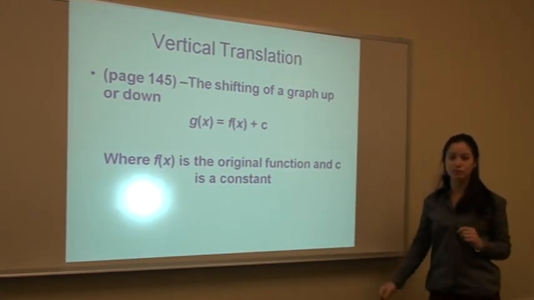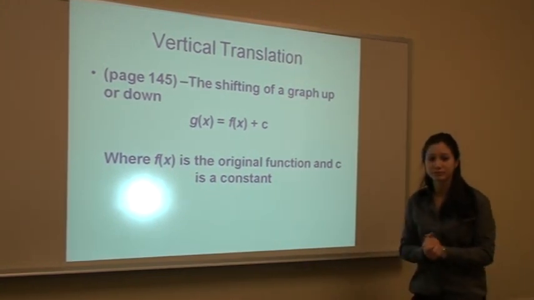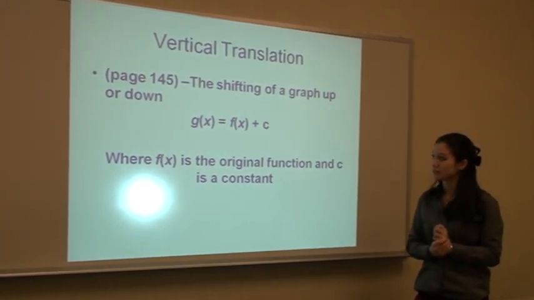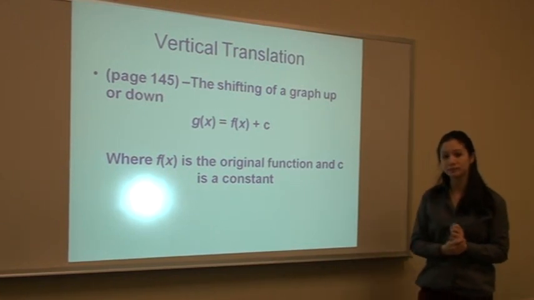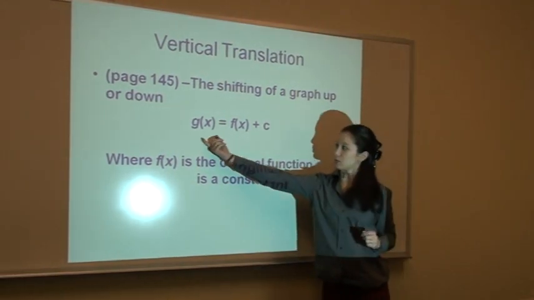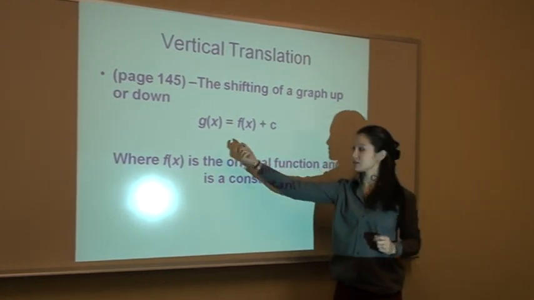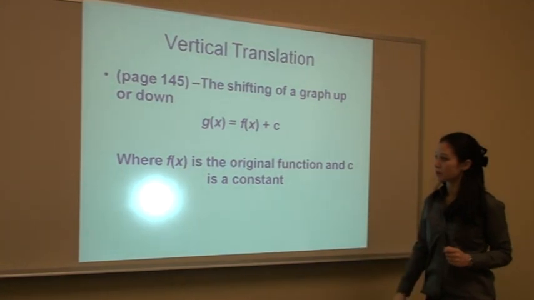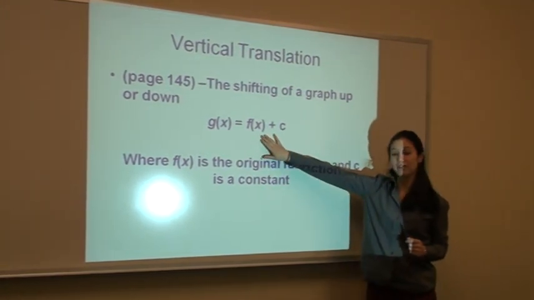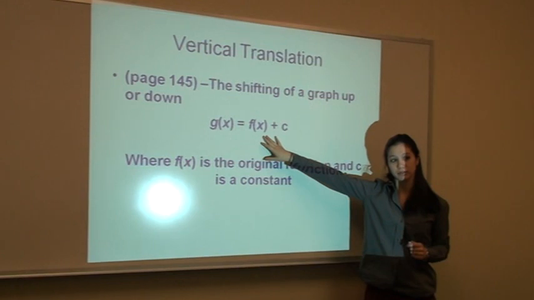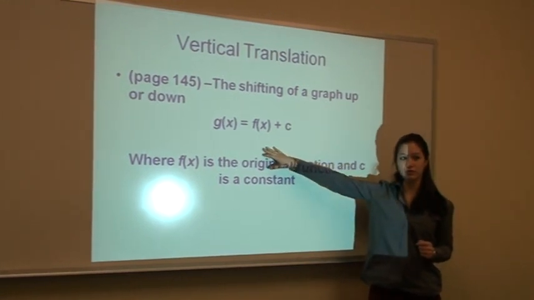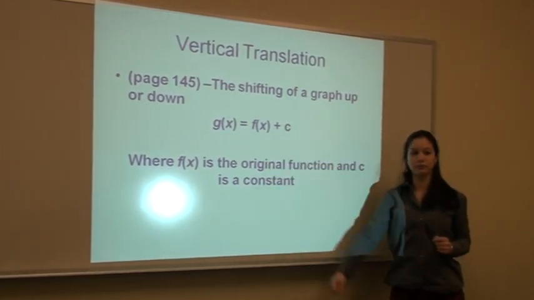Does it just look like numbers and symbols to you? Or I guess letters and symbols? Sort of, but I mean, I see the x in there, so I'm sure it has something to do with the x-axis. Well, it has to do with graphs, right? Yeah. Remember this, when we have a letter and then x in parentheses, we have that twice here. It means that we're talking about a function. So, what was f of x if we're talking about graph 1 and graph 2? Y? I mean, x squared. X squared, right? Was that the equation of the first graph? Go back to graph 1. Negative x squared.